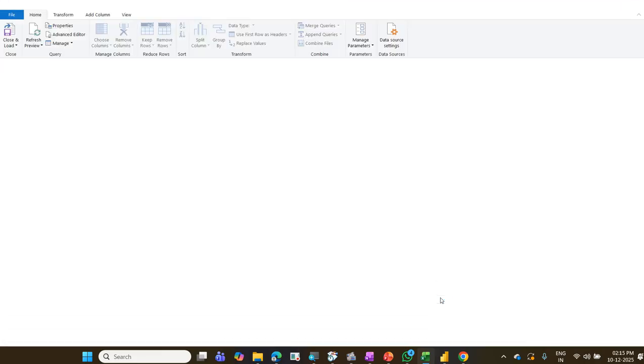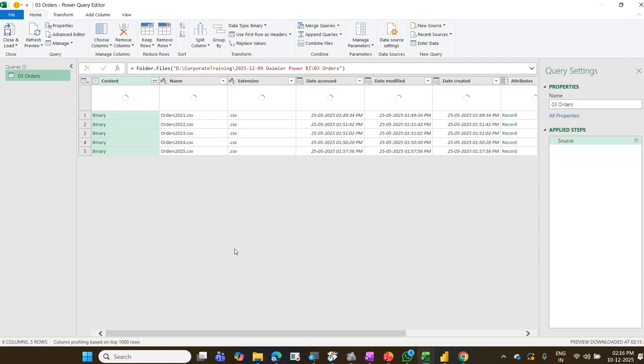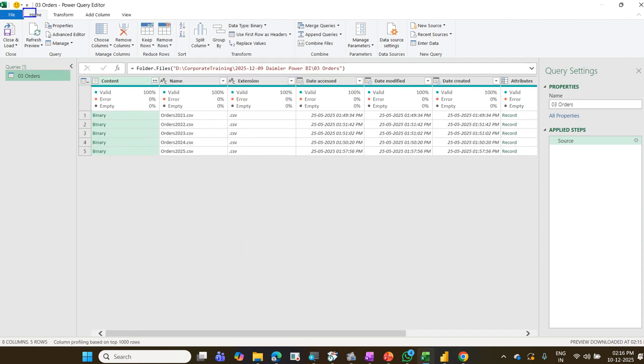Literally, whatever you are seeing here is the same. Transform, Add. Same thing, Excel. This is not Power BI Power Query. This is Excel Power Query. Get Data. From where? I want to combine multiple files into one file. What do we use? Folder.